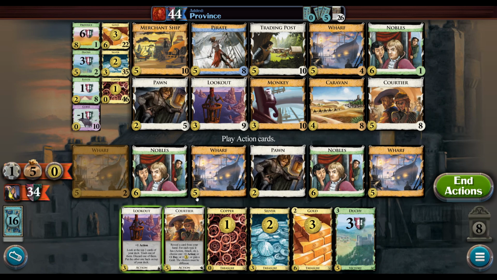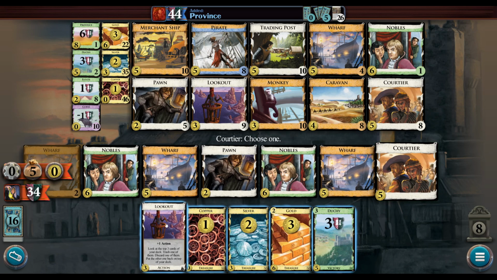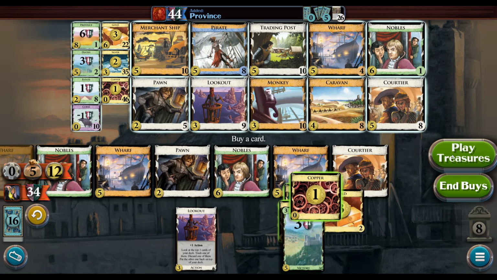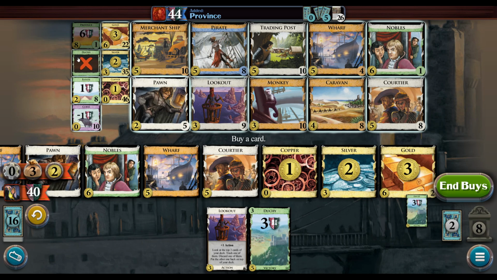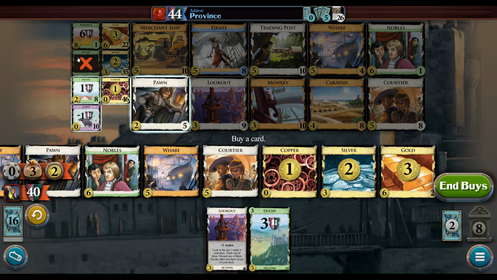Maybe there was a point where I forgot to play this stupid courtier again. I mean, it doesn't really matter if I'm just playing it for money at the end of a turn. It can still just be money. It's not really bad at all necessarily. If they miss province, we probably will get to a province.